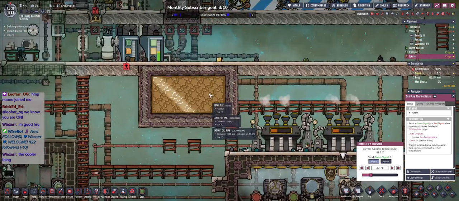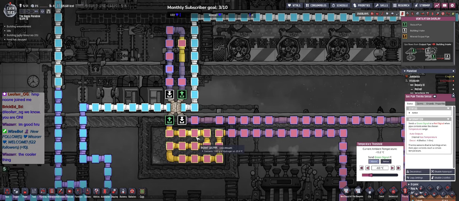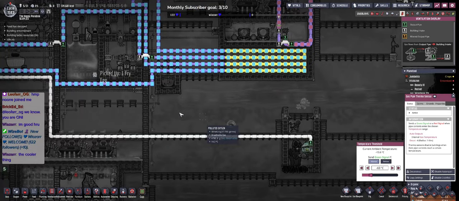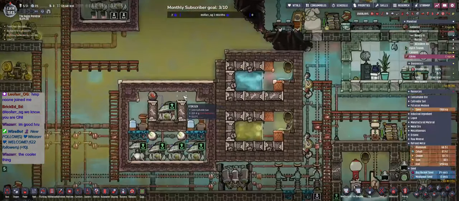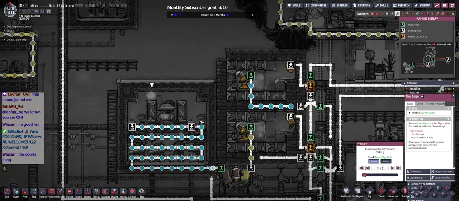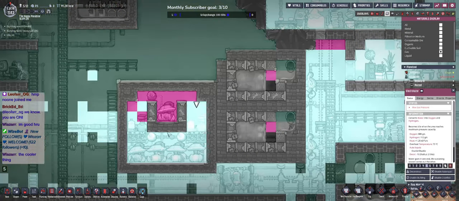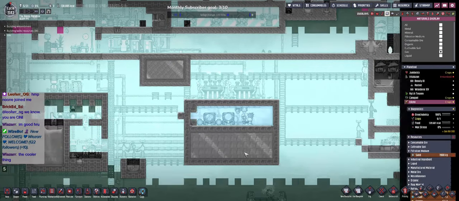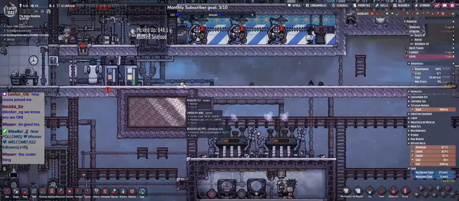So now that this is chilled, this should be cooling everything down. I need to get a couple more packets in there. Am I running out of water again? No, I'm not. So these things are just overpressured. Yep, they're just overpressured. So I actually need to figure out a way to store some more stuff.